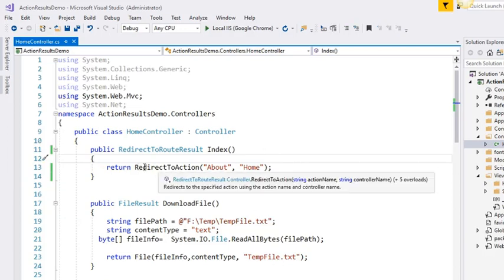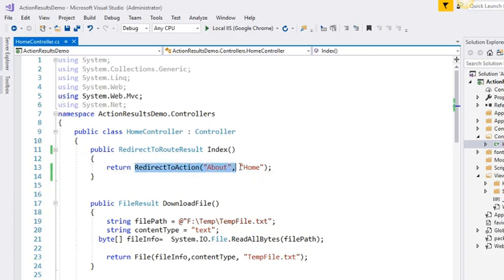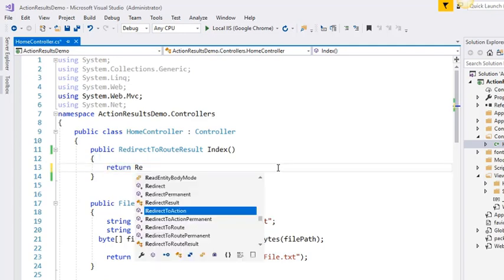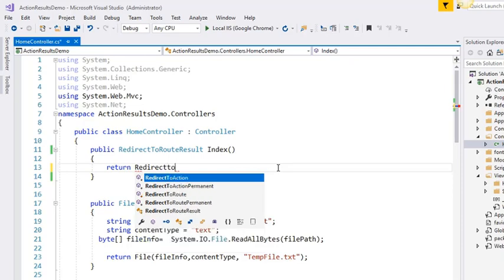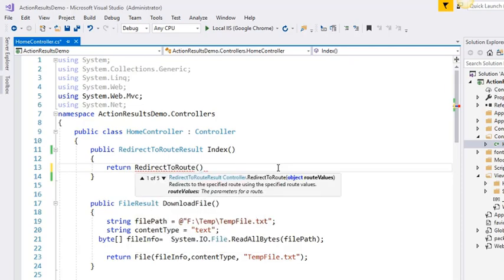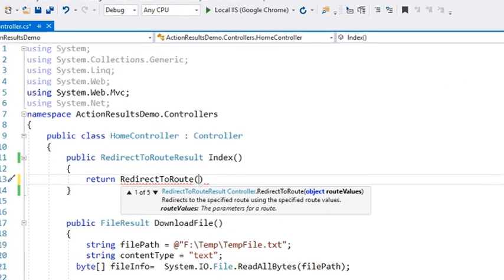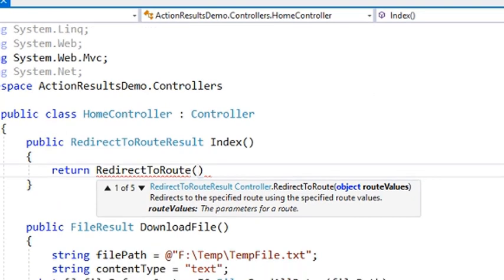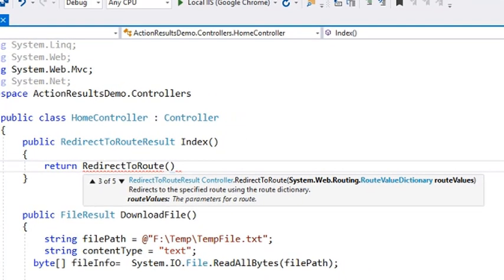So we will understand the second method, that is RedirectToRoute. RedirectToRoute has five overloaded methods. First it will contain the route value. Second one is the route name. Third one is the route value as a RouteValueDictionary data type.